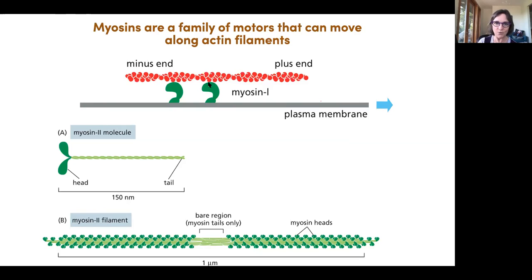And so they grab hold of an actin filament and they hydrolyze ATP. And I think it's actually the release of ATP that drives the main conformational change that drives movement. This is the structure in a muscle cell of the myosin. So you are probably aware that there are kind of intercalated actin and myosin filaments in muscles that contract relative to each other and drive muscle contraction. So myosin 2 is probably the best studied myosin because it's the main motor in these muscle cells.